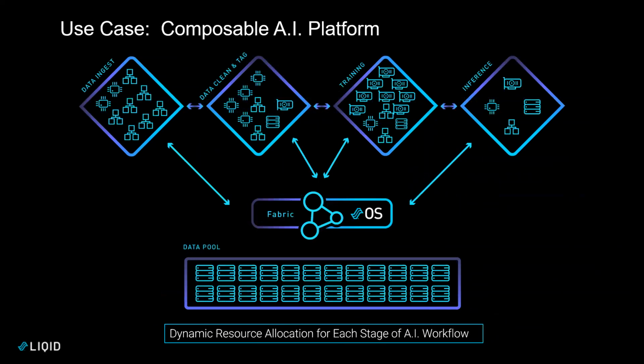The first thing we're doing in our AI workflow is we're ingesting data. That's normally very networking heavy. Then we move on to things like tagging and cleaning and scrubbing. And there I'm normally using a lot of CPU horsepower. Then we move on to things like training. And here it's probably NVIDIA V100 GPUs and multiples at a time. And then we move on to inference, which is another type of GPU, probably only a single one. And at the center of all of this AI work is data. And data has gravity.